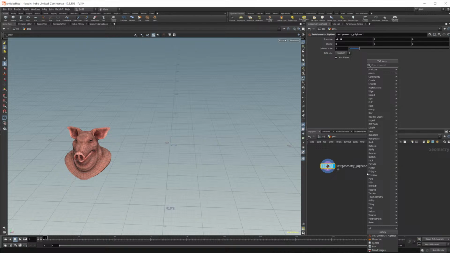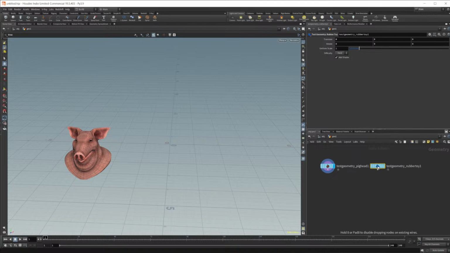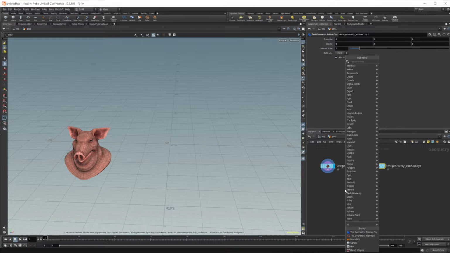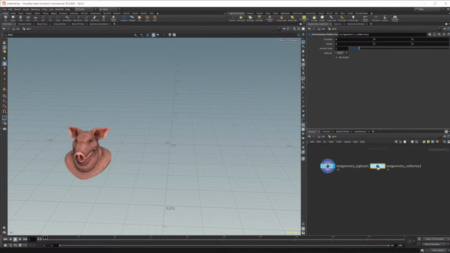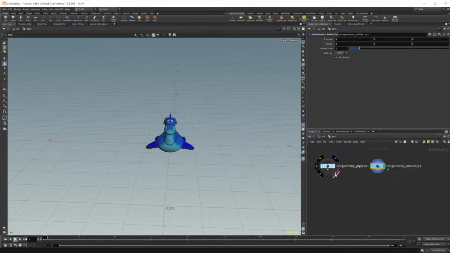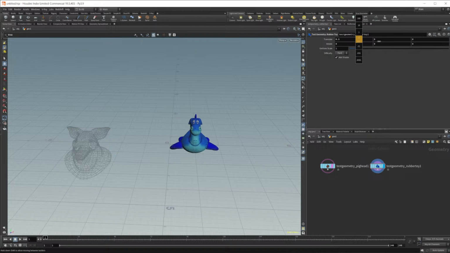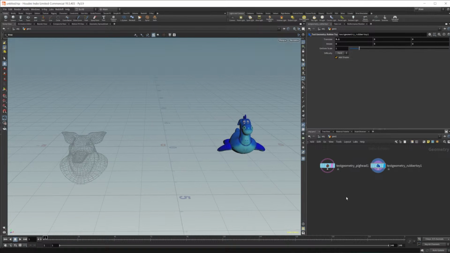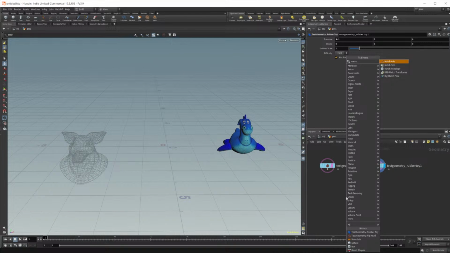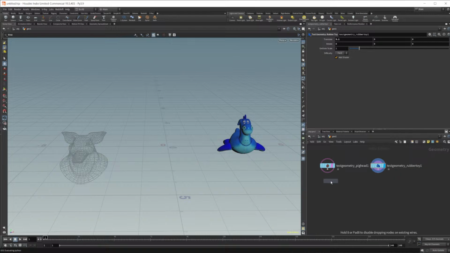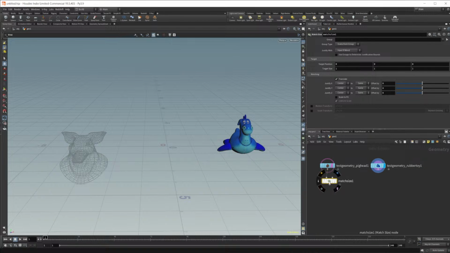I'm also going to maybe look at a rubber toy. And I don't know that I want to merge them. Let's template this. Let's move this over as well. Let's maybe drop a match size down for this pig head as well, just so it is more centered.